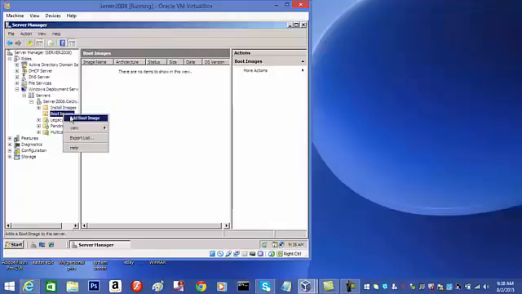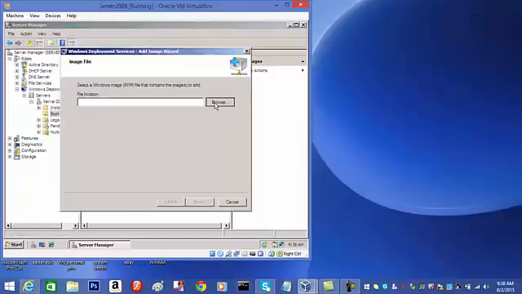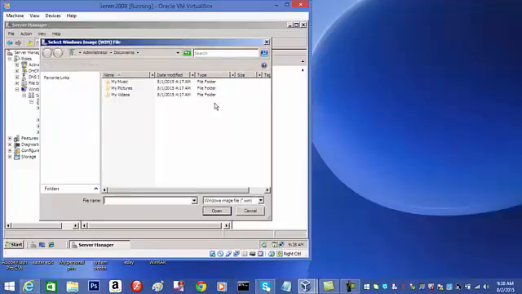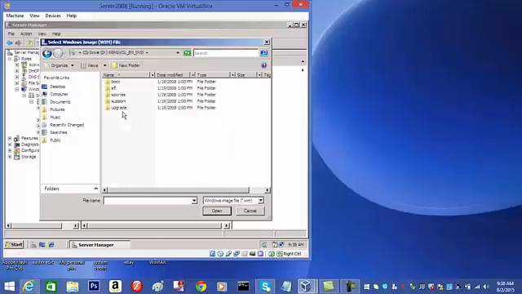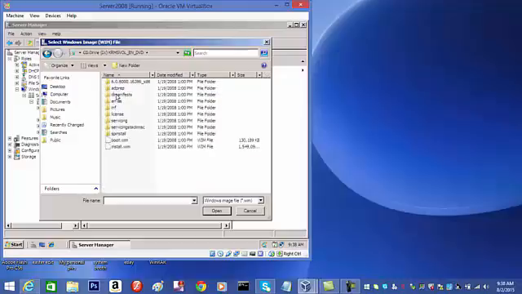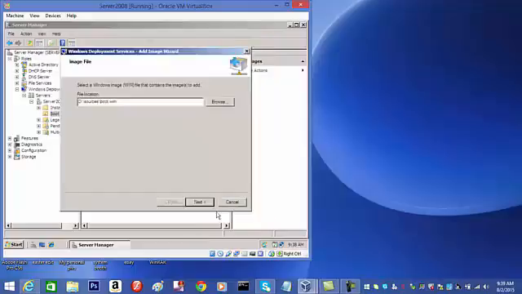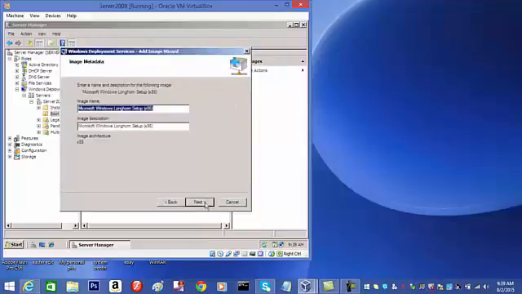I'm going to right click, add boot image, browse. Let's go to computer, let's see what it has here. Going to go to boot. Let's go to the source folder. And we're going to come back to this file here. We're going to click on open. Next, we're going to click on next.